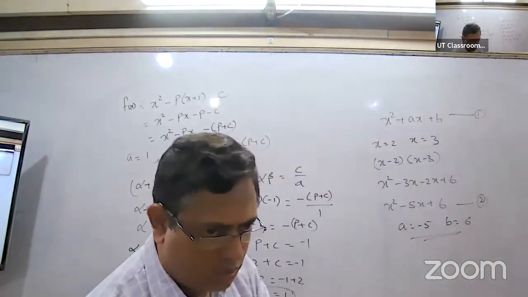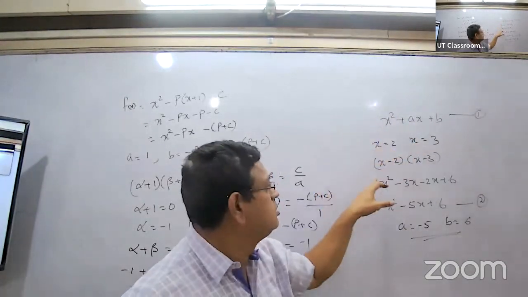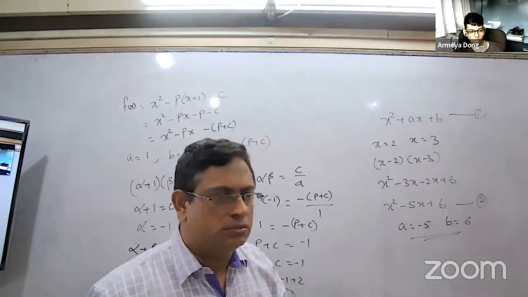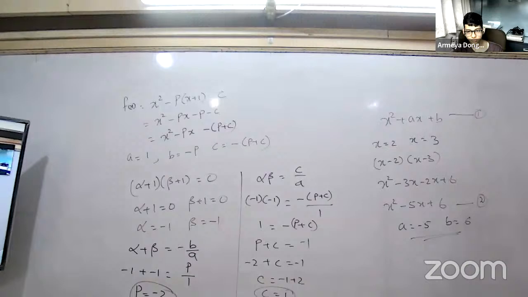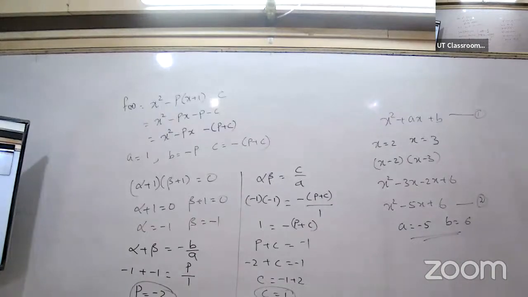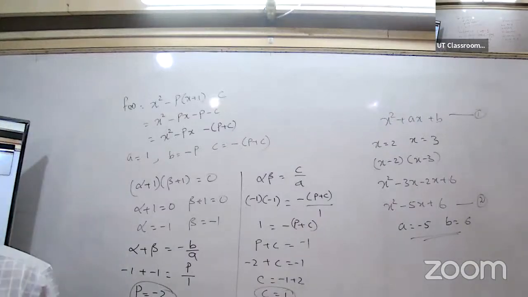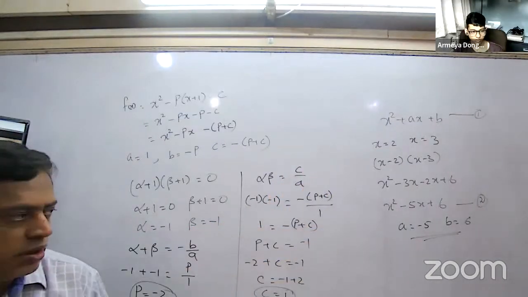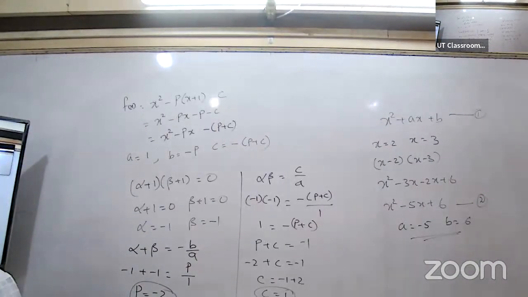This is one method. Another method: replace x is equal to 2, you will get an equation in terms of A and B. Replace x equal to 3, another equation, solve simultaneously. Sir, we can use the standard form, like x square minus alpha plus beta x plus alpha beta. Yes, x square minus sum of the zeros. Same thing only we applied now, sum and product, same steps. x square minus sx plus p you can also apply. Same. Check the steps. A lot of ways you can do it, but you should know how to do it. Okay?